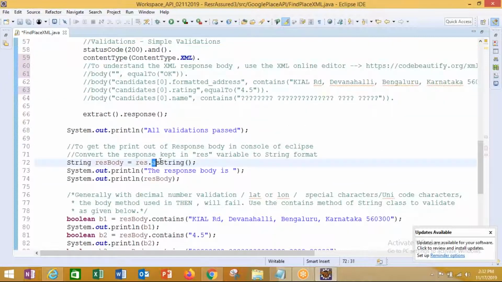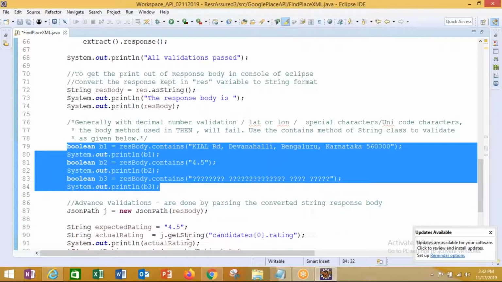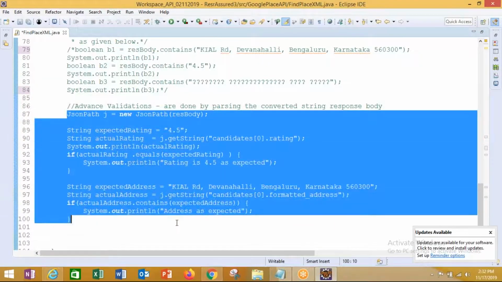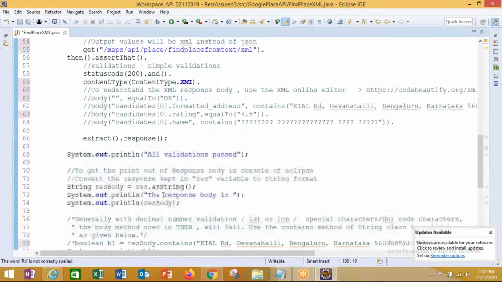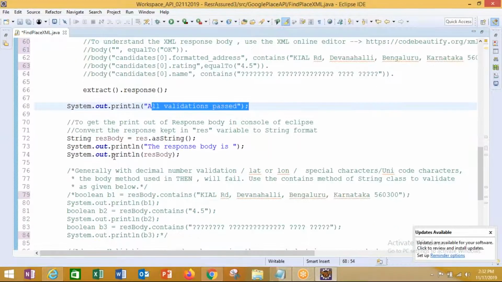Then you convert it to a string and print out the response body. After that, I will comment this part, and I'll not use the advanced validation right now. Let's get the response body from here. Extract the response and print out the response body like this.